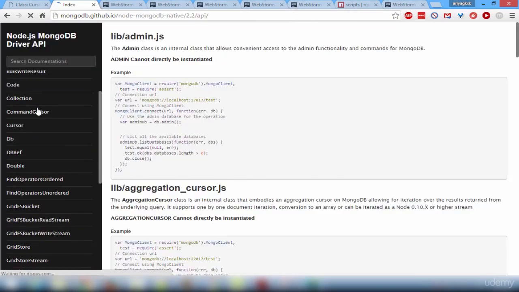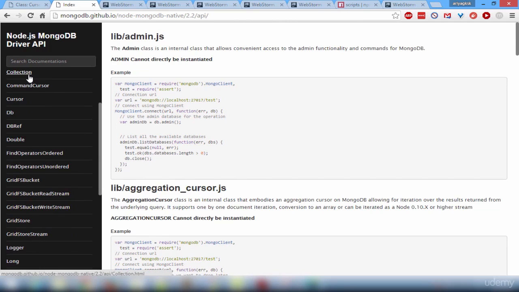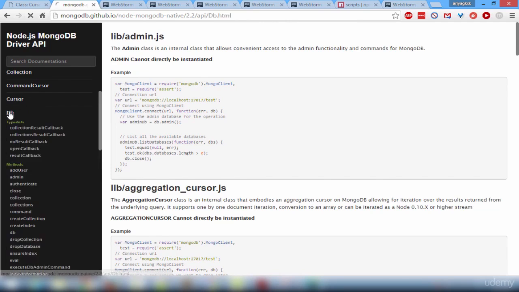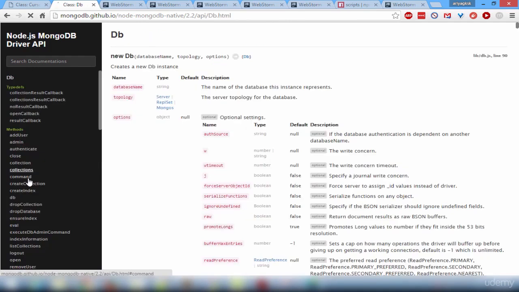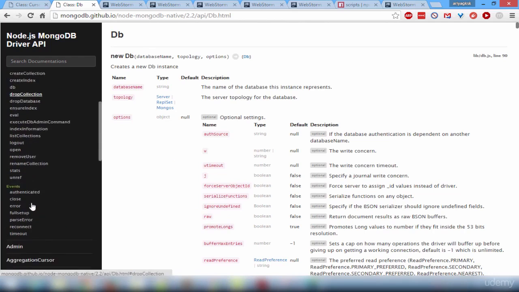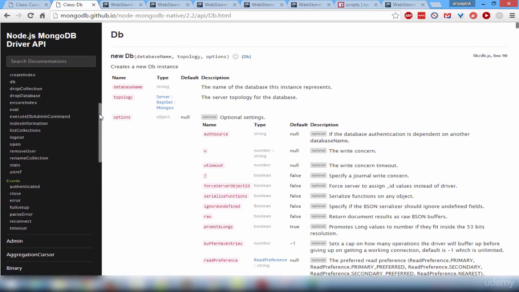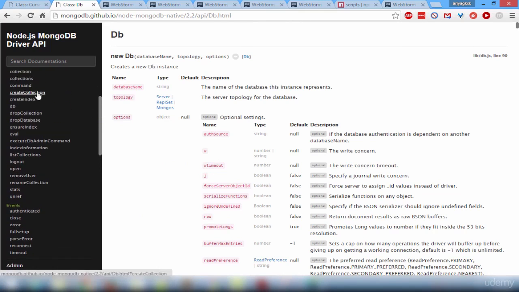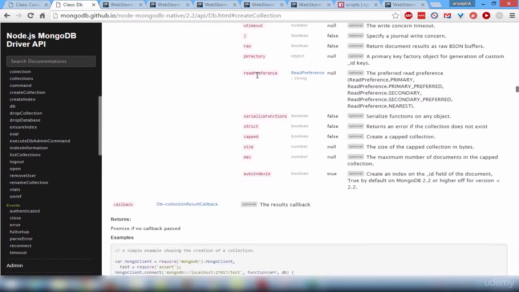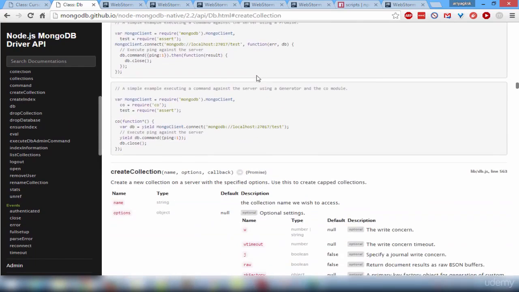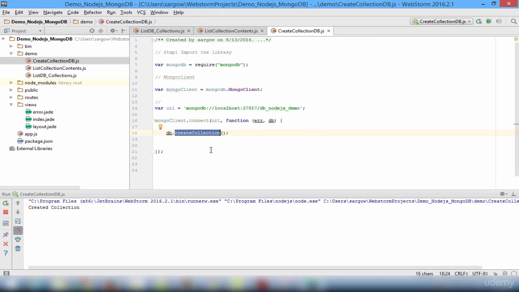Next step is to call create collection. To know more about this create collection method, as I said earlier, refer to the API. Under DB, methods are listed here, and I'll be able to see create collection under this.